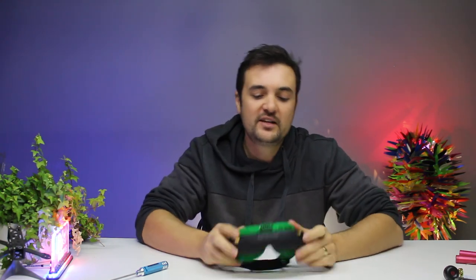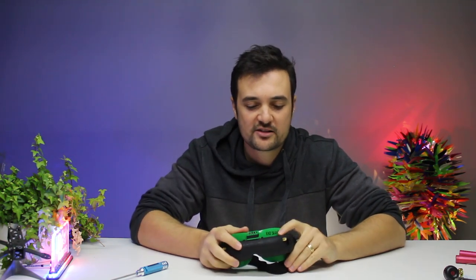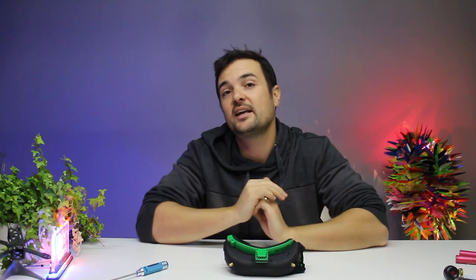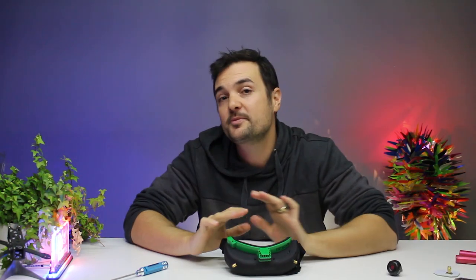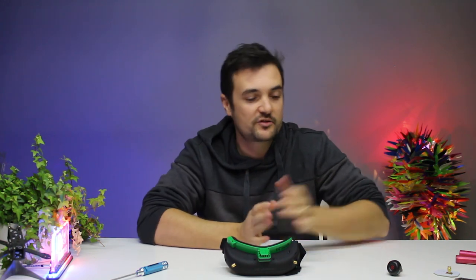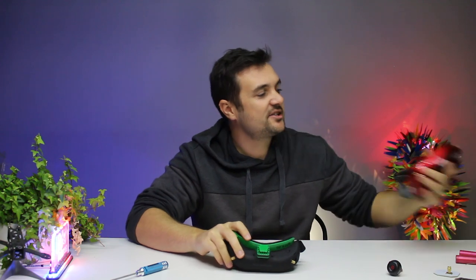Now, it's not perfect. There are some things I'd like to change, like the fan and the on-off switch. I also don't like this little rocker switch right here, but you are getting things like OLED. You've got your receiver, and it comes with a patch antenna. So it is definitely an option to consider if you're looking at upgrading from some of those cheaper box goggles out there.